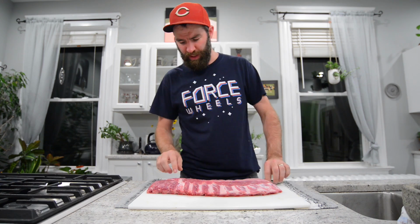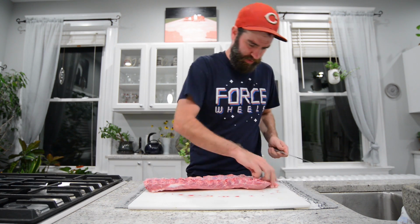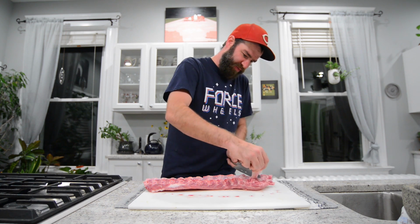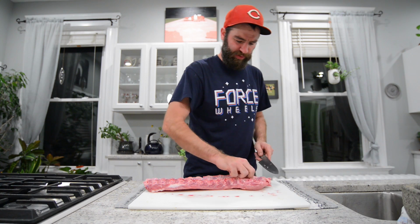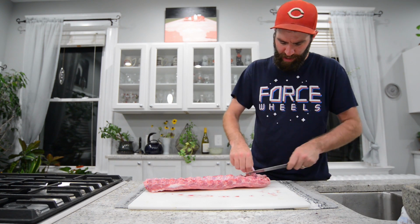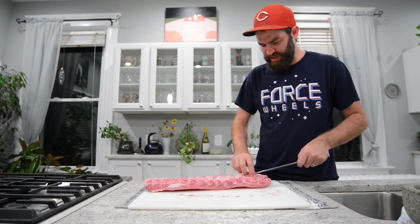All right, now that I got that rub made, it's time to trim the rack of ribs here. So again, I'm just going to take some of the unwanted fat off of here. There's also a layer of silver skin that comes on the bottom of these ribs that I don't have to peel off too. But these are baby backs and they don't have a lot of fat. I normally cook with spare ribs, but today I'm doing baby backs.